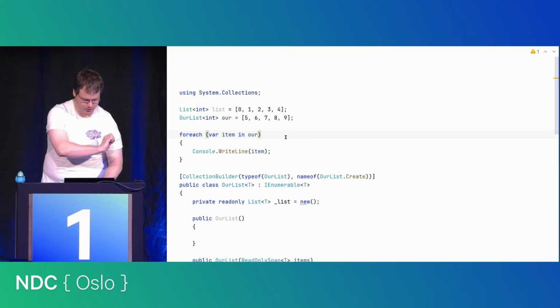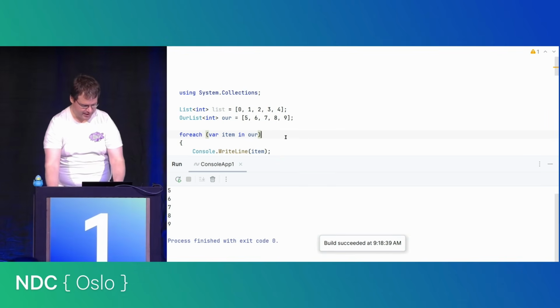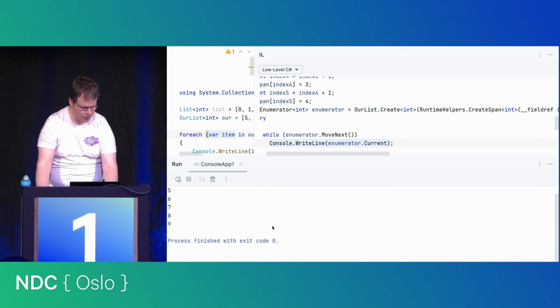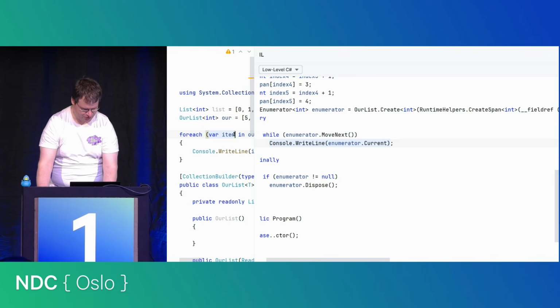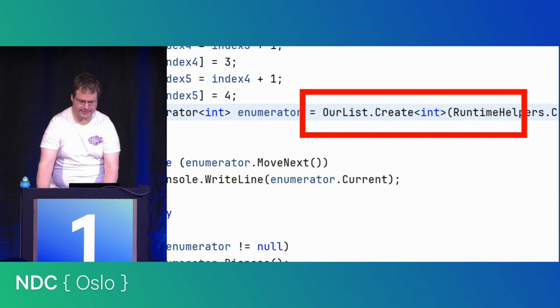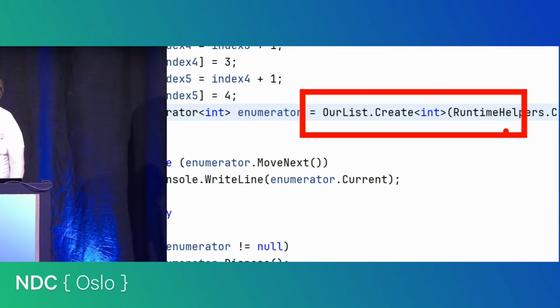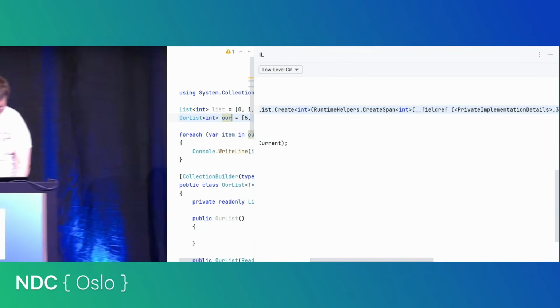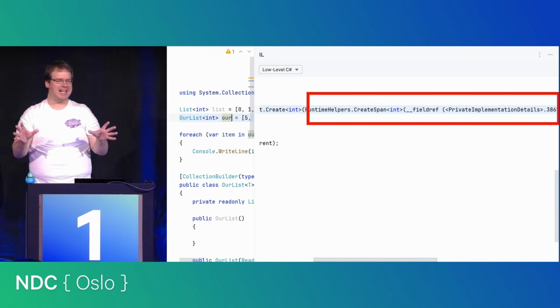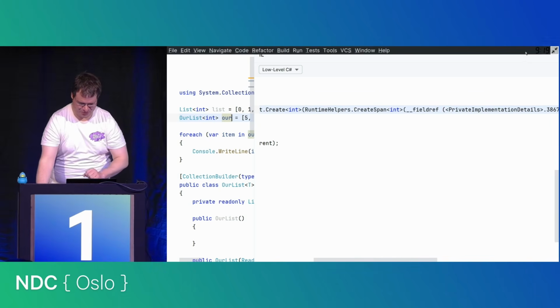And if we run that now, we should get the same collection initialized behavior with our type. And if we take a peek under the hood, there should no longer be any add methods called. It should be a one-shot creation via exactly the method on the type that we declared, our list.create. And the compiler will do some inline arrays. I think they're part of the assembly, so super, super optimized from the invocation point of view.